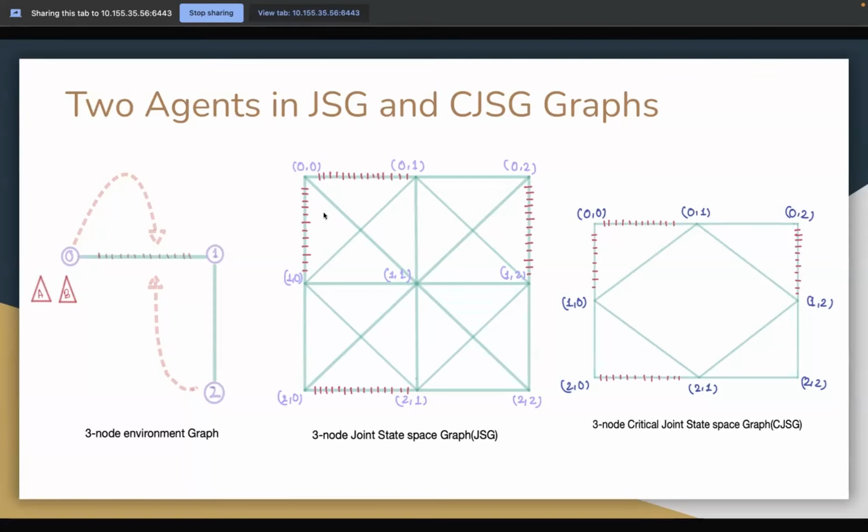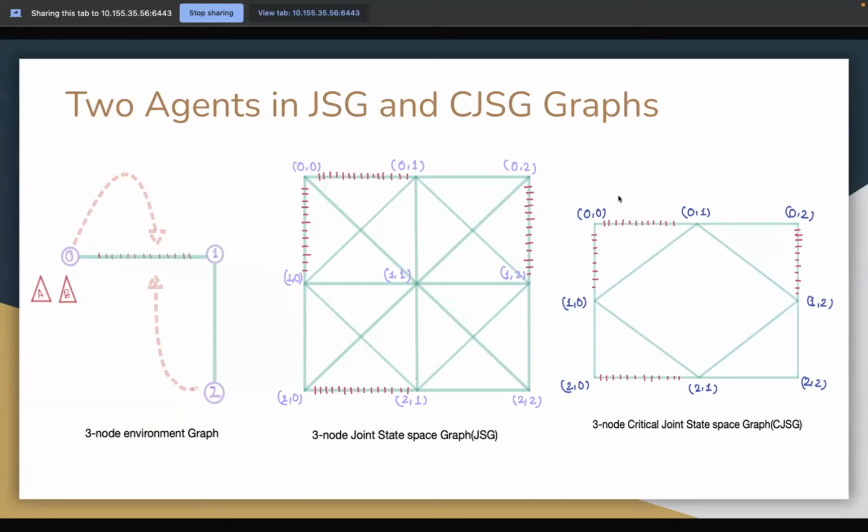In the case of the GST graph, this single environment graph is converted into a graph where the 2 agents are also considered. For example, in this case, agent A is in position 0, and B is also in position 0, right? So it is possible to assume that the 2 agents can travel together, or one agent will stay and the other travels and then cooperates, something like that. But they can be converted into a 2-coordinate system like this. And this is called the JST graph, where there are 2 agents, a traversal map.